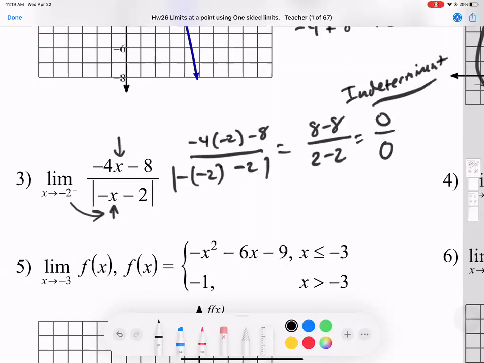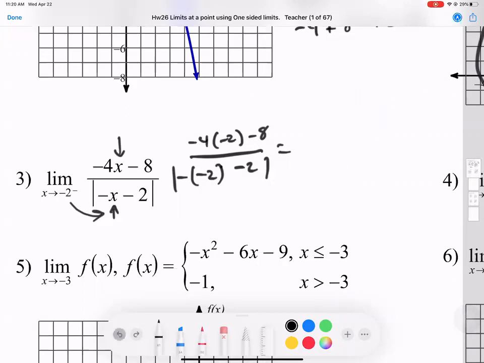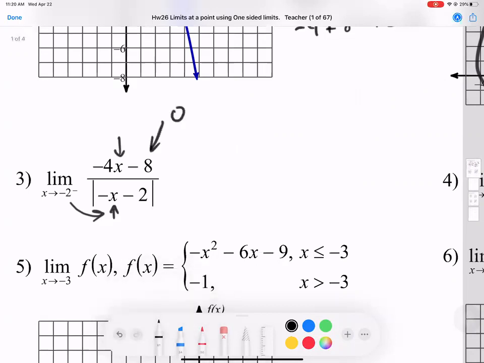So we have to try another method. So that other method we're going to try is, we're going to go ahead and try factoring it. But we want to realize that absolute values aren't always positive. What I mean by that is that they eventually become positive, sure. So what happens to the top number? Since this was going to be 0 on top, it's actually balancing on the plus and minus. So if I was a little bit to the right, this would be positive, most likely, or negative. And if it was on the left, it would be negative. But let's go and see what would happen to this number.